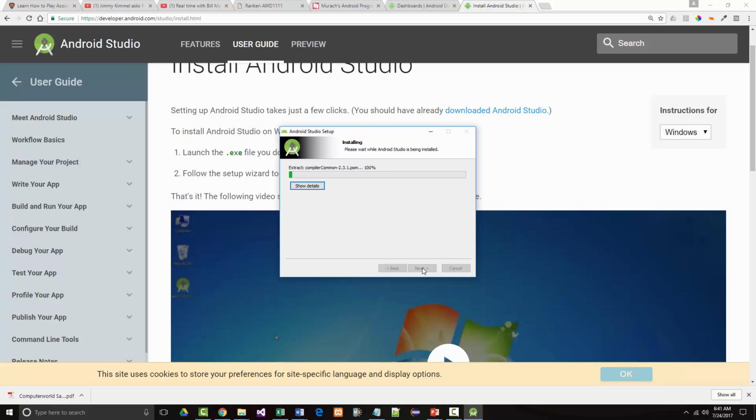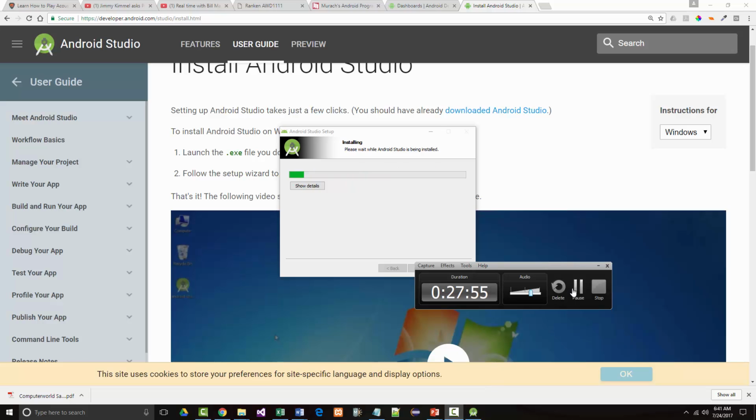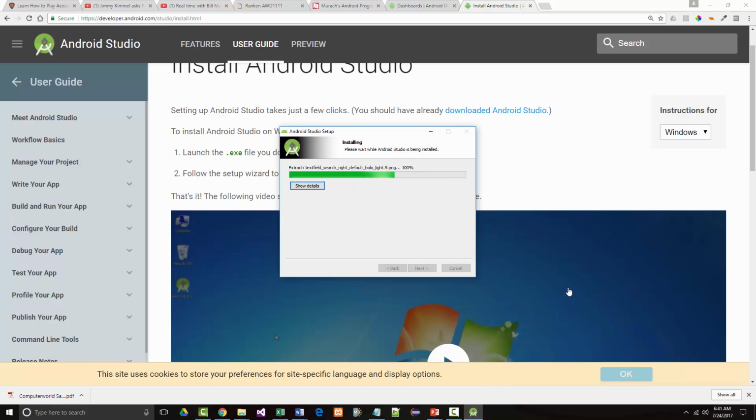So what I'm going to do while this goes through is pause the video, and when I get close to finishing, I'll start it back up again. Well, I really didn't even have to pause, because you can see how fast this is loading. I only paused for about 30 seconds or so, and it's already quite a bit of the way through. So ideally it'll be done in about half a minute or so.